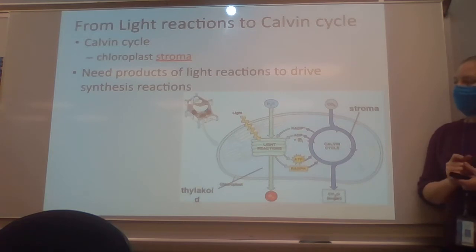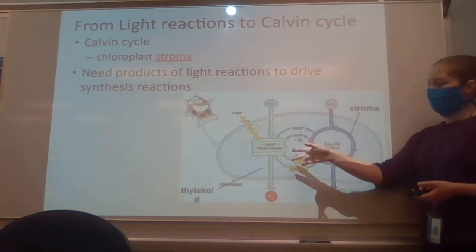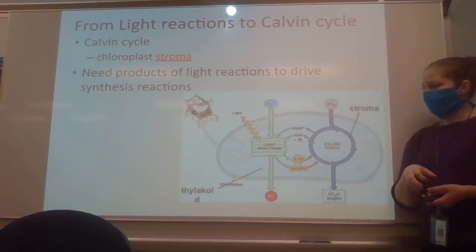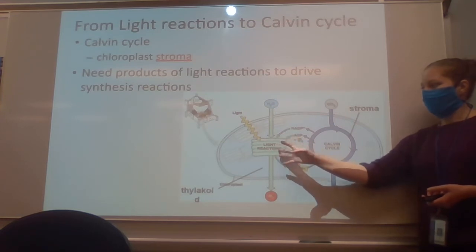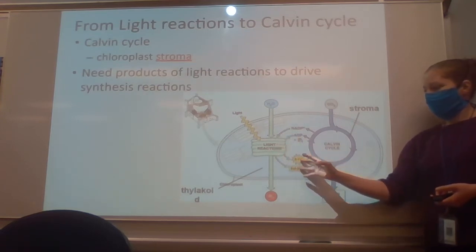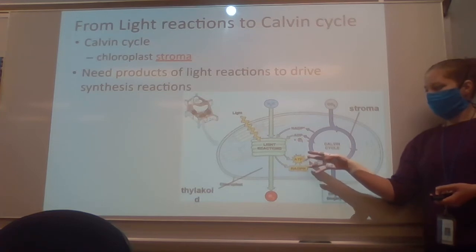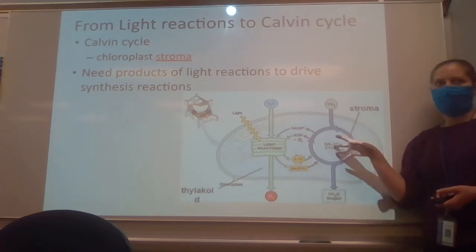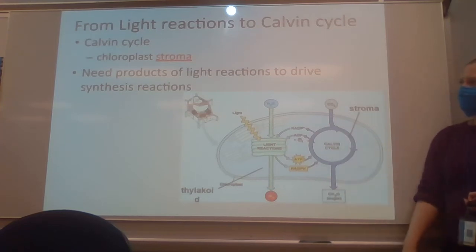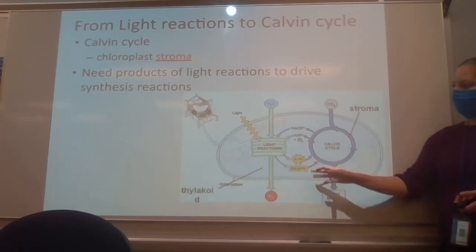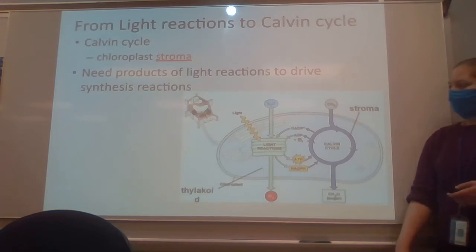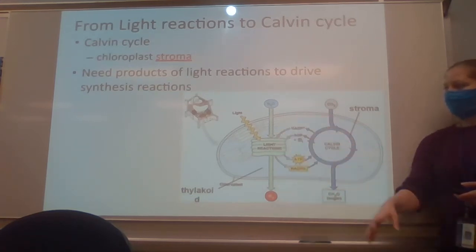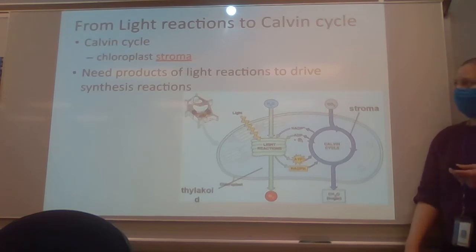We also mentioned this yesterday, but we need some of the reactants from the light reactions in order to power the Calvin cycle. The light reactions are where we are building or transferring or collecting energy, and that energy in the form of ATP and our electron carrier, NADPH, is then what's going to power the Calvin cycle. And after we break down that ATP and we take the hydrogen and electrons from our electron carrier, those are going to go back to the light reactions. So we touched on that a little bit yesterday.